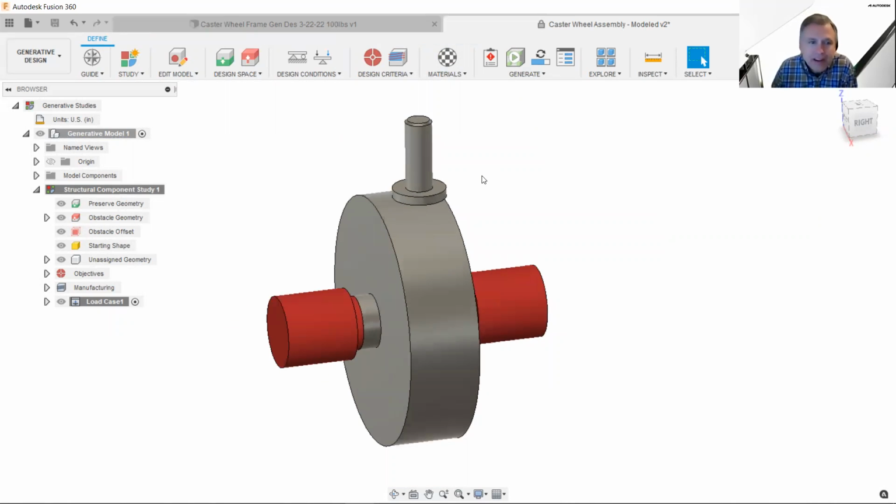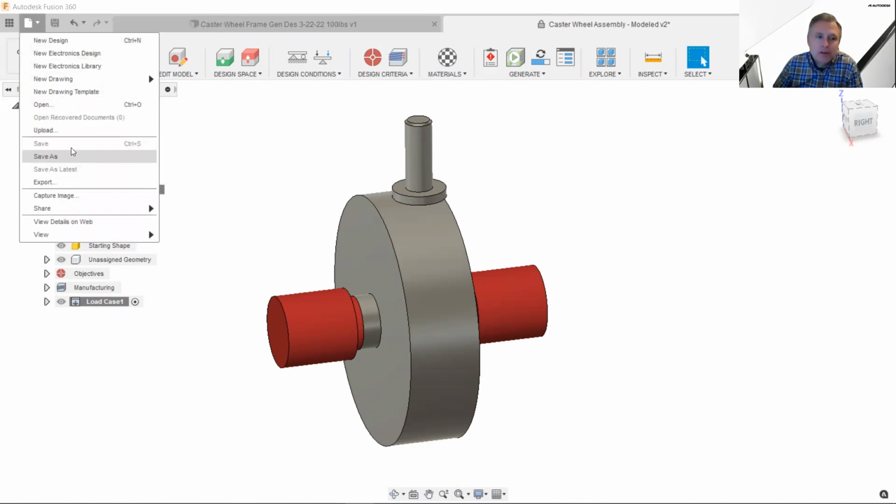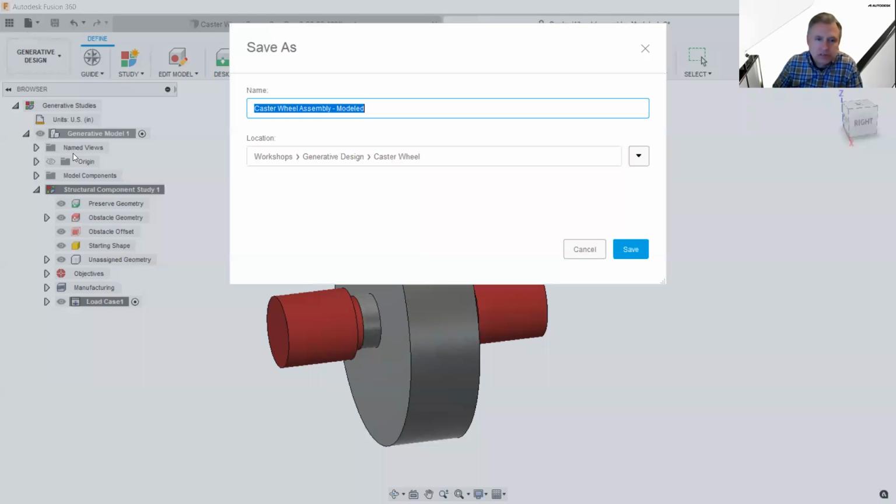Now, one thing that I neglected to do, which we probably should have done, is save the file. When we opened up that file, you'll notice it has a lock symbol, it's read only. So let's save our file. From the file dropdown, click Save As. And again, just confirm where it's going to go.